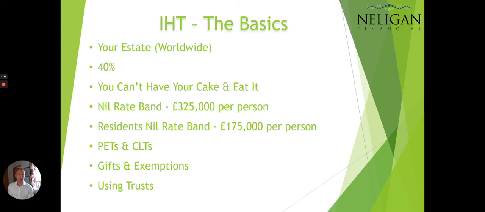And finally, we can use trusts to manage how our estate is passed on to our beneficiaries. It doesn't necessarily make it more tax efficient, but it gives us control over who receives the estate, the assets, and when. So we do manage to get a bit of control and flexibility over our estate from that point of view. But again, I'll cover that more in a future video.